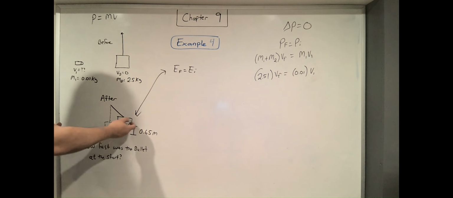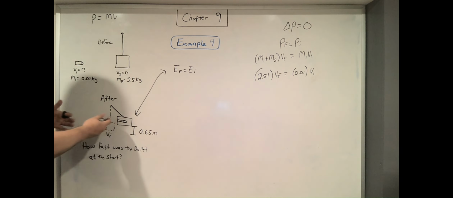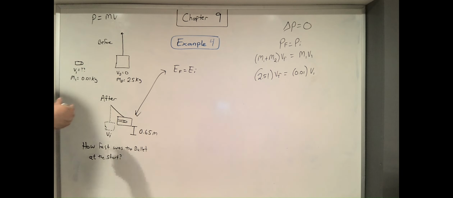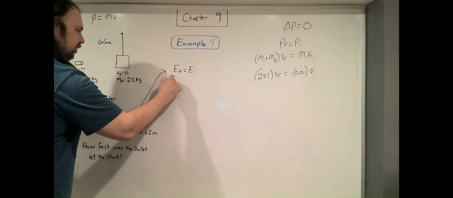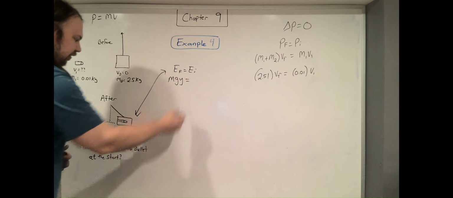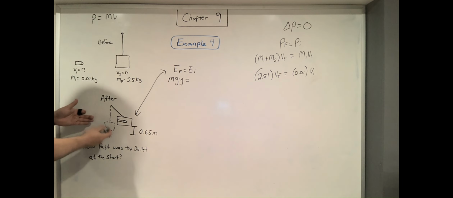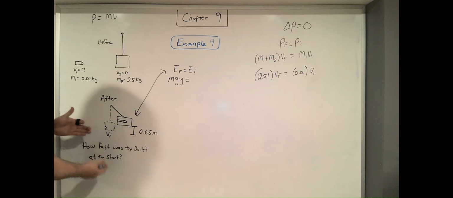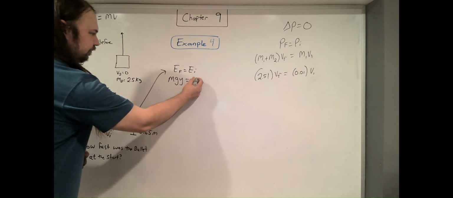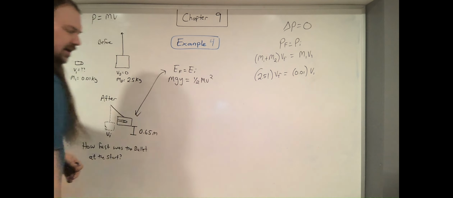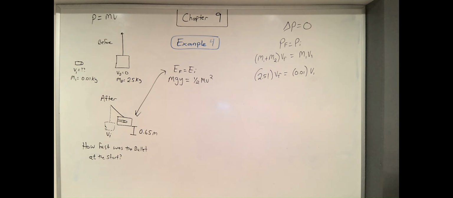I go, well, in the end, it's moved up 0.65. The velocity there is 0. It's got a maximum of 0.65. It's no longer moving. There's no spring involved. This must just be mgy. And the initial, it's all the way on the bottom of the string or the rope. It can't fall anymore. There's no springs. So the only thing that it has in the initial is 1/2 mv squared, kinetic.